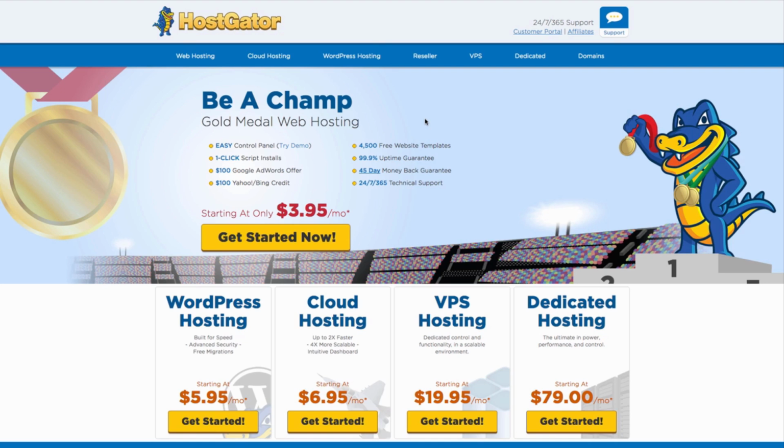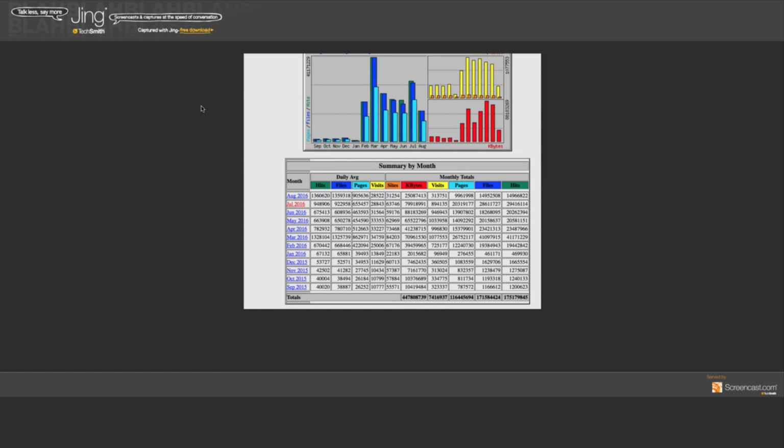You might be able to use this as an alternative, a really good alternative to HostGator, so you can stop paying monthly. Then when your site becomes successful, when you start getting large amounts of traffic, then you can switch to a dedicated hosting solution. And it might take some time before you need to do that.